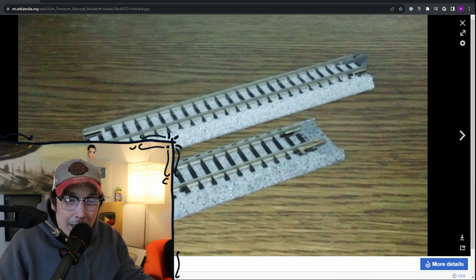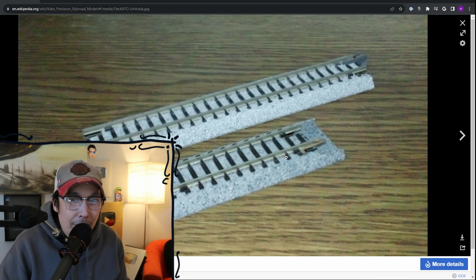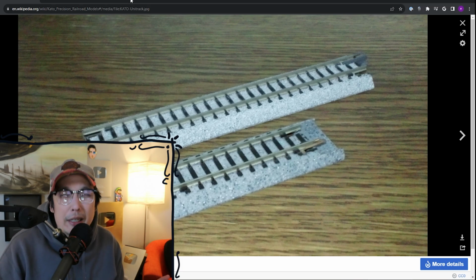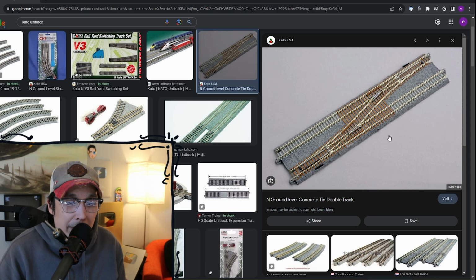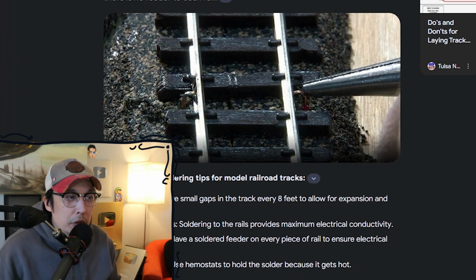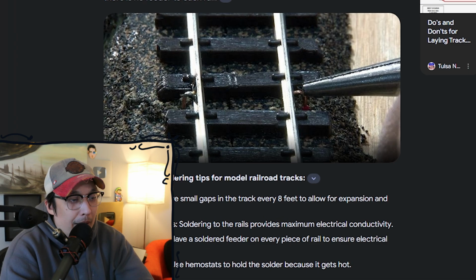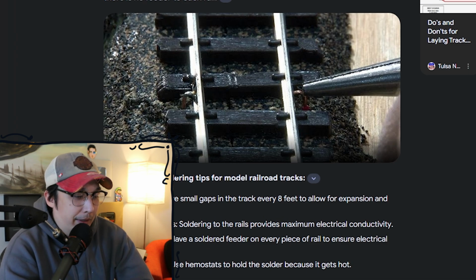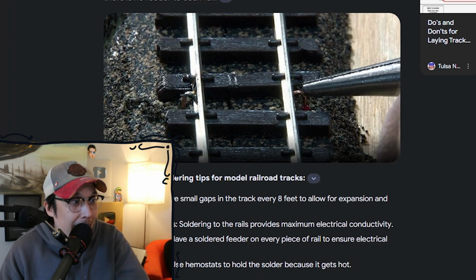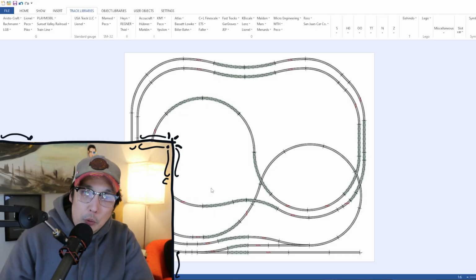I really went back and forth on what kind of track, because I like the raw tracks where I have to do all the ballast and stuff myself. But at the end of the day, I think we're going to go with this, at least from the beginning. I'm not going to lie, the ballast does look pretty good. I was really close to deciding on the make-your-own-ballast type tracks, but I started reading about electrical conductivity and soldering, and I'm like, guys, at the very beginning, at least for now, I don't want to do any of that. That sounds intimidating, and for someone like me, that's a project killer. So we're going to go with Kato Unitrack.